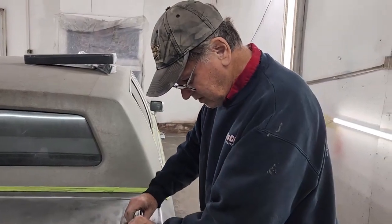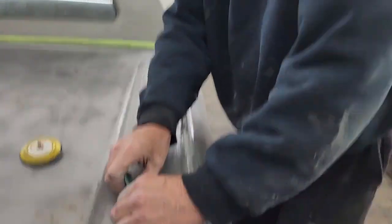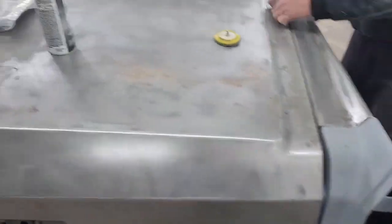But we're down to the metal. I got the metal etching primer. I got the main man over here, Johnny Akery. Johnny the man Akery right there. Yeah. So anyway, we'll see how this works out.